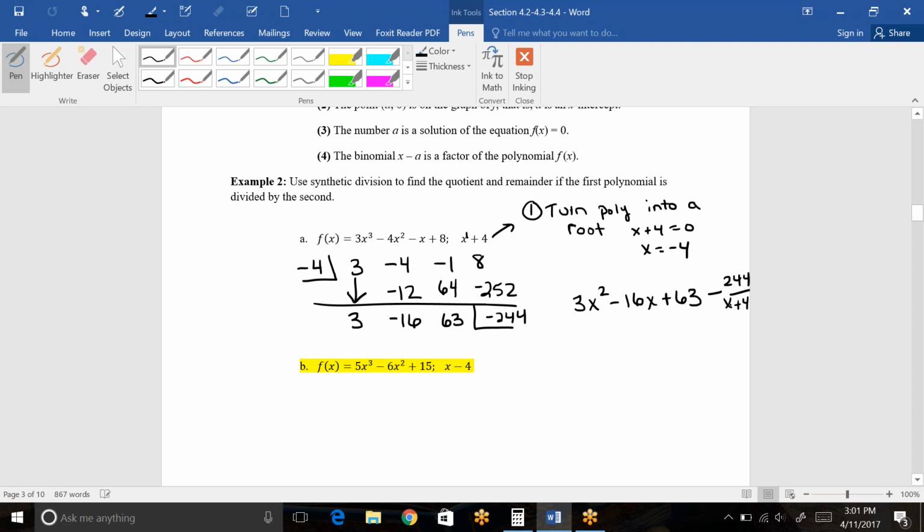So remember, that's how we were writing this with long division. Another way of writing it, depending on how they ask for it, is sometimes they just ask you for the quotient and the remainder. If they just ask for the two pieces, you just write the first one as the part that was out here, and the remainder is always what was left in that last box. So two different ways of writing the same answer.